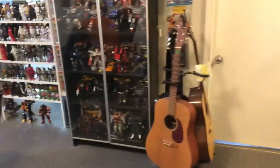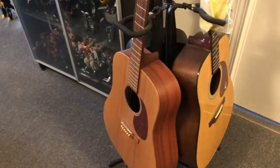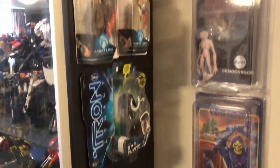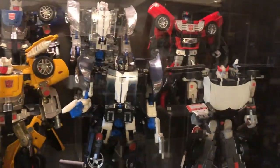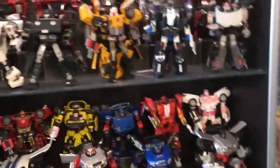I think we're gonna have to do this in 2 parts though, because I have cabinets of toys. We'll go over here. This is when I used to think I could rock out. That was my guitars. Just some miscellaneous stuff. Okay, here we'll get to my favorite transforming robot toy line ever, and I could go on. I'd probably eventually do an episode on these.